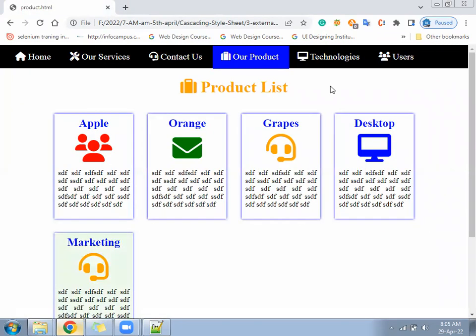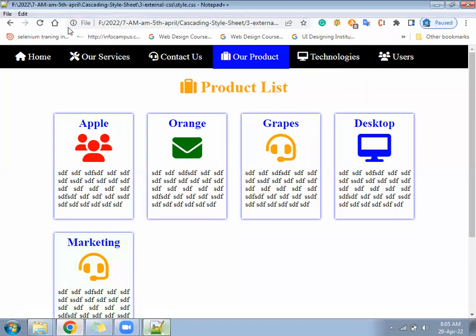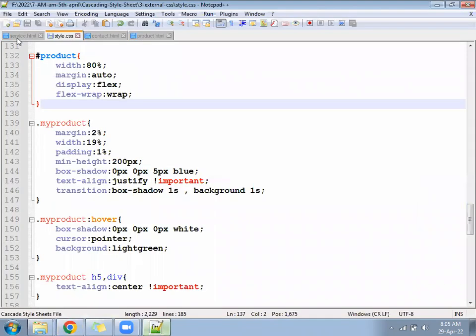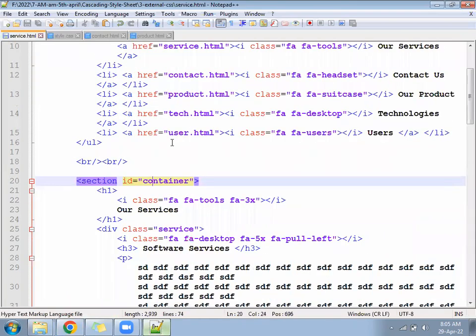Go ahead, next. The next page is for technologies. So we will create the next file. What is our next file? The next file is called tech.html.